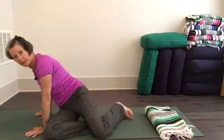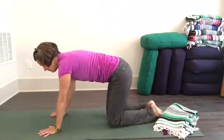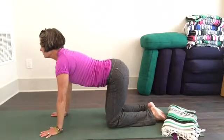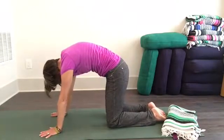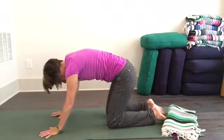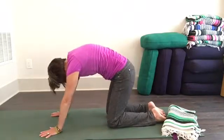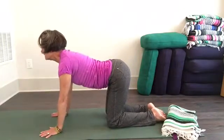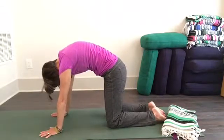Good. And then just come on to all fours. We'll do a little gentle cat-cow. Move my blanket out of the way. Spread your fingers wide. You're going to tilt your pelvis, lift the crown of the head, inhaling. Puff out the chest, start from the tailbone, drop the tailbone, soften the elbows, and then exhale. Push away from the mat, drop your head. Gently arching, inhale. Hollowing out, exhale. As if you're holding the egg in your mid-back. And then hollowing out. One more time.